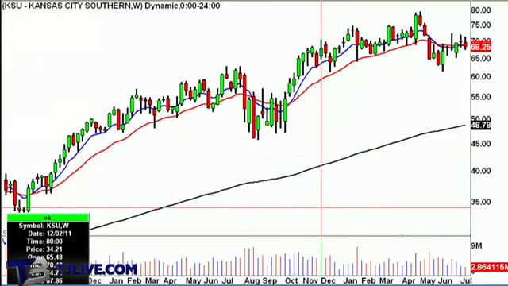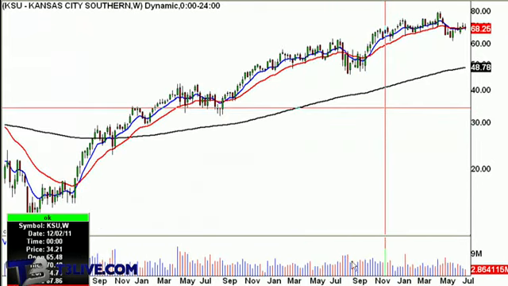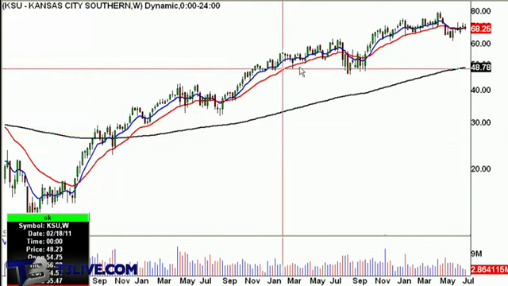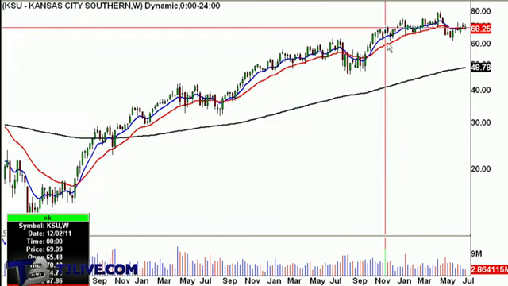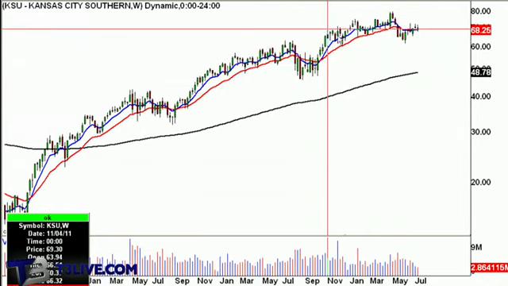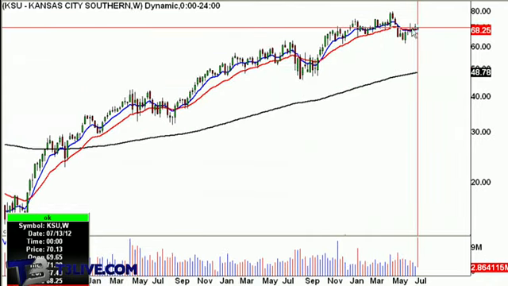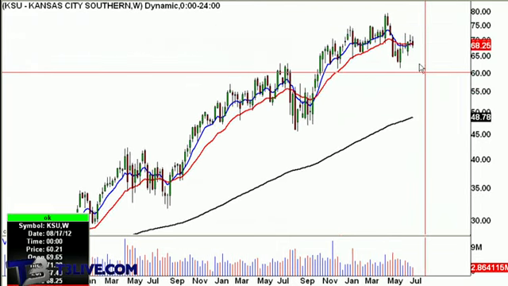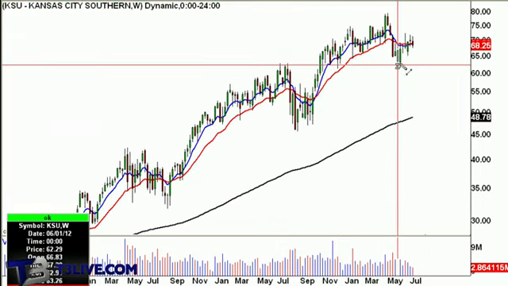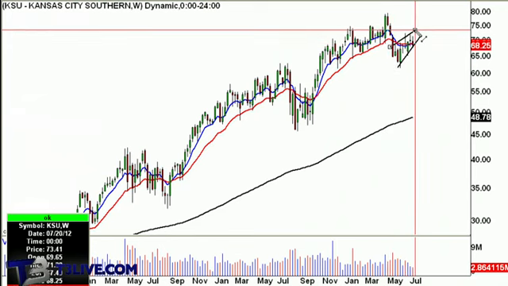So when I don't track something closely, I always start with the weekly chart. Let's take a look at the weekly here of Kansas City Southern. Nice uptrend here on the weekly. We've stalled out. We look back to November, October of last year, we're basically in the same place, so not a huge travel range here as of late. Little bit of a bear flag here on the weekly. We have to keep our eye on that.